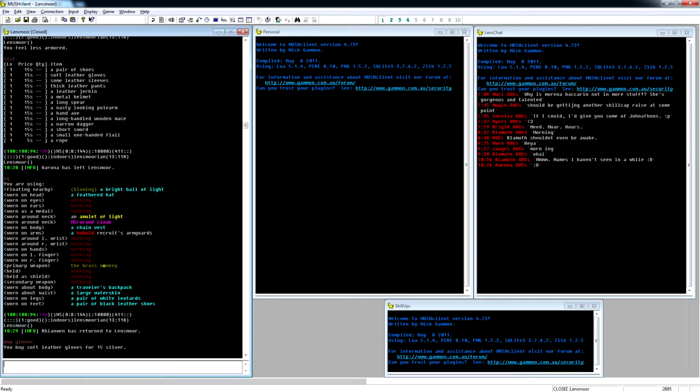So if you type list, you can see the list of items that are at this shop. I noticed that I'm not wearing any gloves currently, so I bought a pair of gloves. All this gear is probably better than what I have on, but I'd rather not waste time. You can get armor outside from killing mobs. You'll see. There's a lot of kobolds.